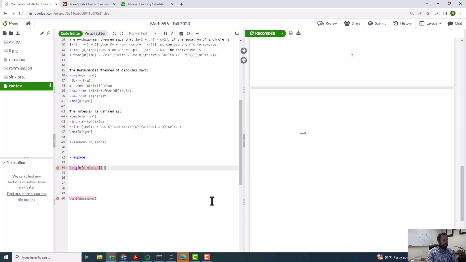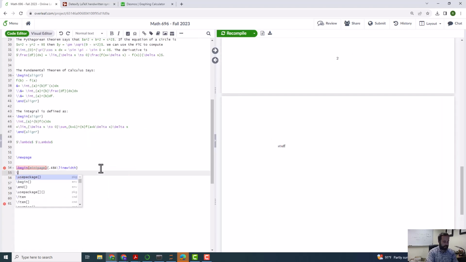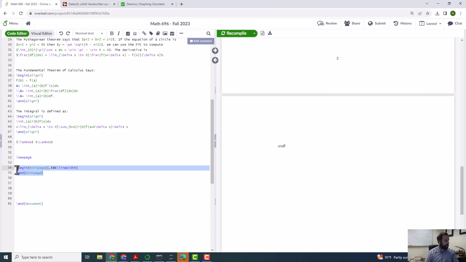I found, because I guess there's padding around the mini pages, it's best to do 0.484 times line width. I figured that out by trial and error. You might find things that work better for you. And I'm going to put another mini page as well. Get something like this.